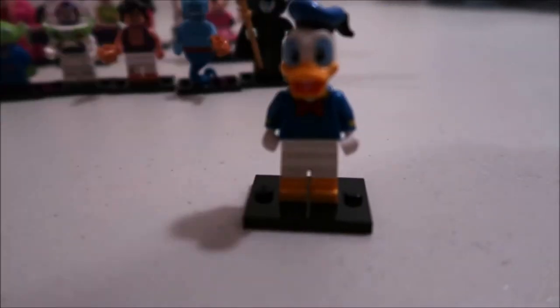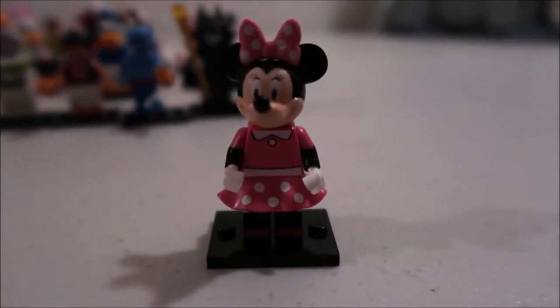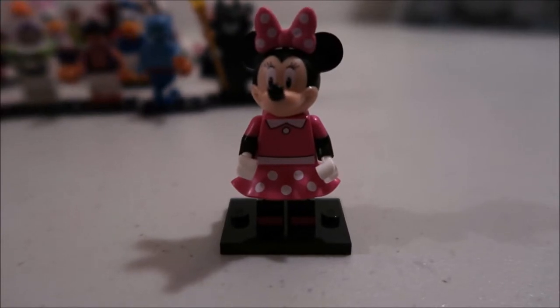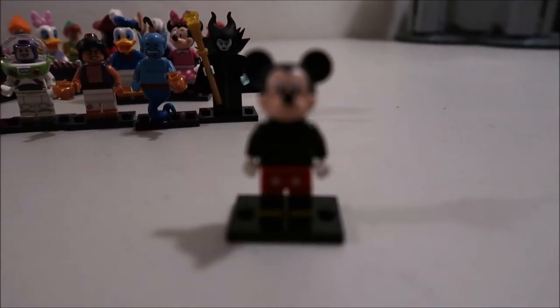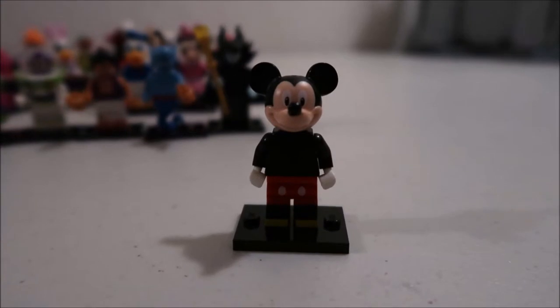Classic Donald. Mini — this is pink Minnie, also in the castle review, I'll have that video linked in the iCard. She's a red Minnie. And then Mickey — he's also got a plain shirt where he's got a bow tie. In the castle, Donald is the only one that's the same in both of them.